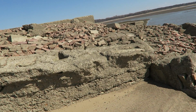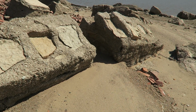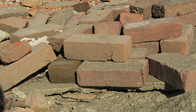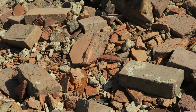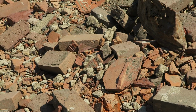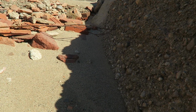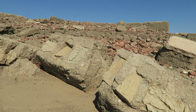you can see that all of this was underwater, so I'd be almost 15 to 20 feet underwater right now. And it's such a strange feeling standing here right now, just knowing how deep I would have been the last time I was here, and knowing that all of this was hidden underneath that dark, muddy water. And just incredible that these things still exist. Even though the level of decay is so high, it's just really, really neat to look at. And from this side, you can see all of the bricks that would have been used to build this building. And you know it would have been such an amazing place back in the day.